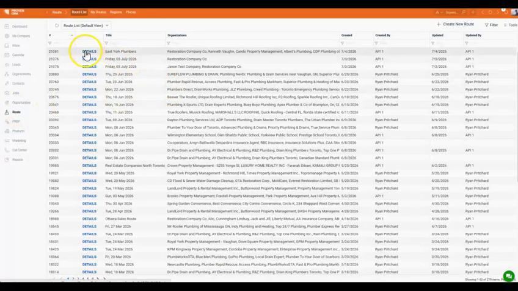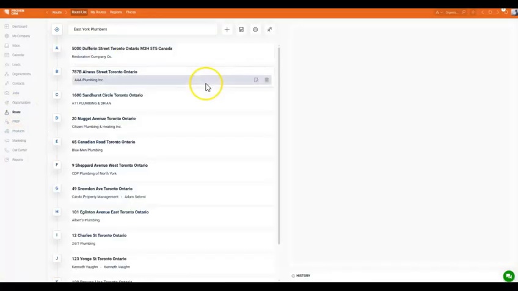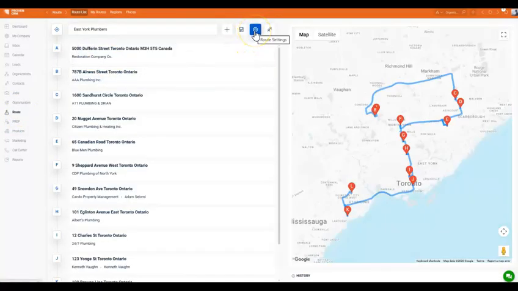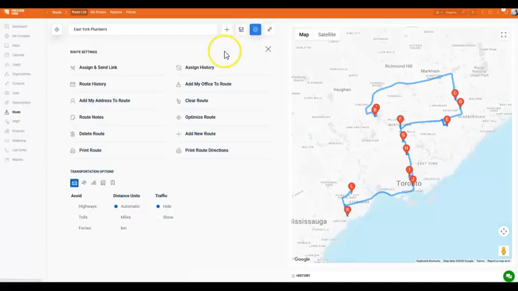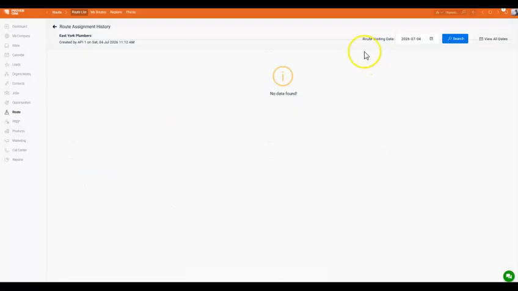So let's go back into our route, and we're going to look again at some settings. Route history, we'll come back to this once we go into the mobile app, but essentially what the route history does is it shows you when there's been activity, whether it's adding a note to a stop within the route or choosing the start, pause, or complete. And again, we'll look at that in a few minutes.